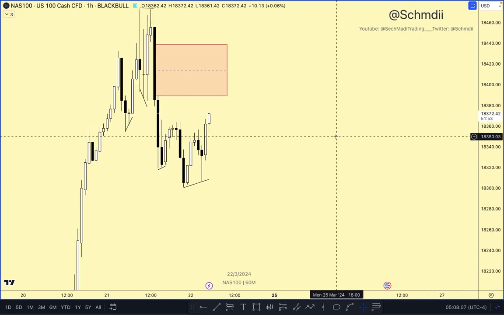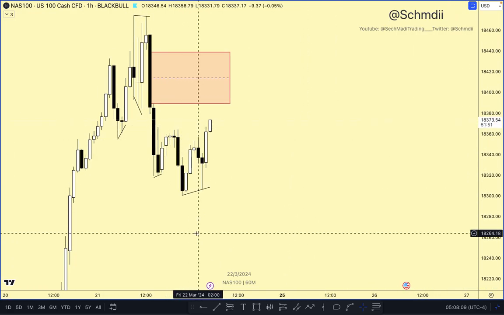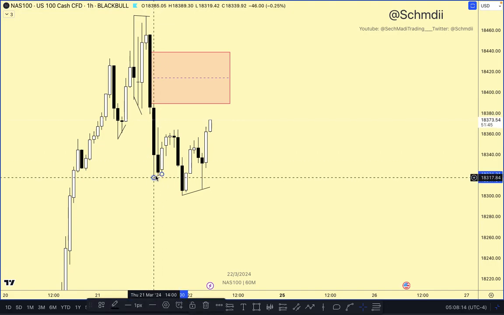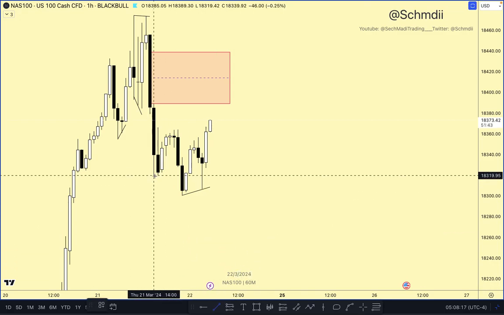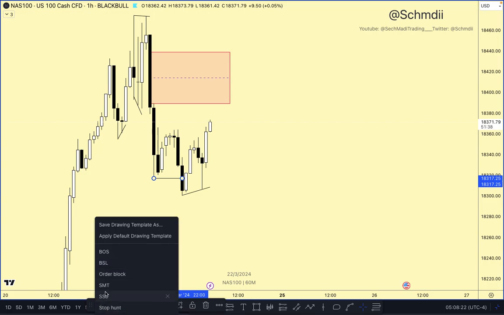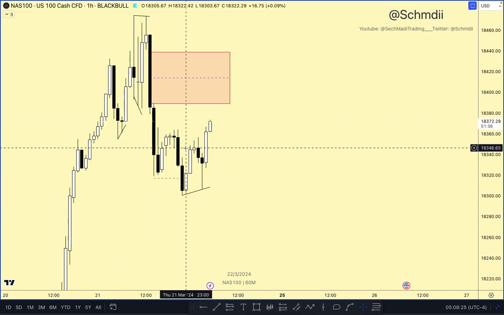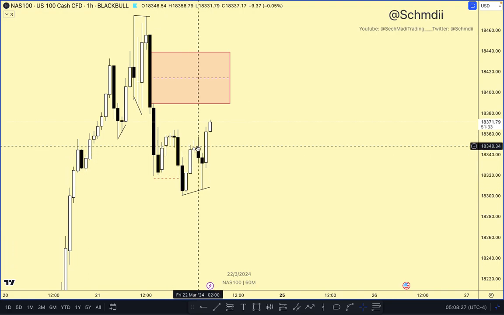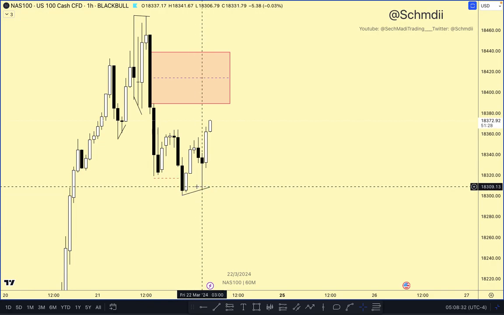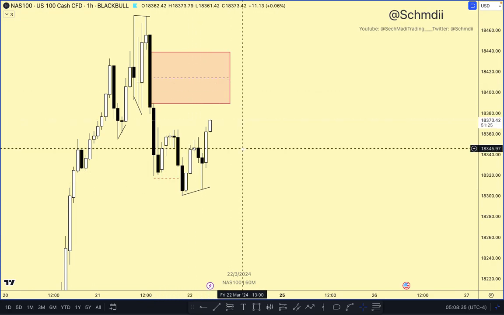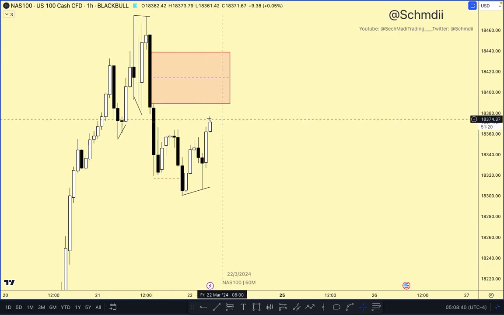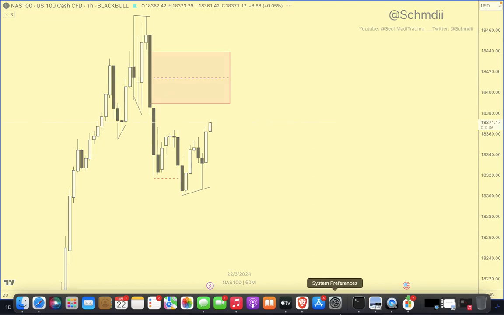And then if you look at that 1 hour structure, you can see we had a pool of liquidity there. I'm just gonna move this just to delineate. Pool of liquidity, price traded down into it. We had a displacement up. We then got the reversal, or like a correction, and then we began to shoot up. But my main thing was just the draw. I was like, okay, say less. Let's get into it. Go down to the 15-minute time frame.